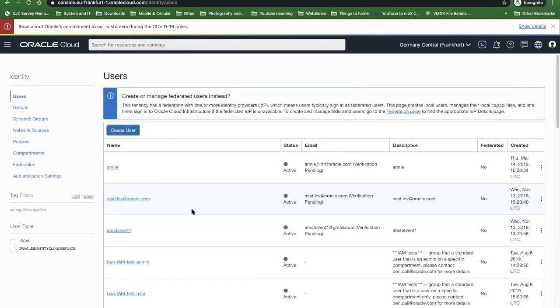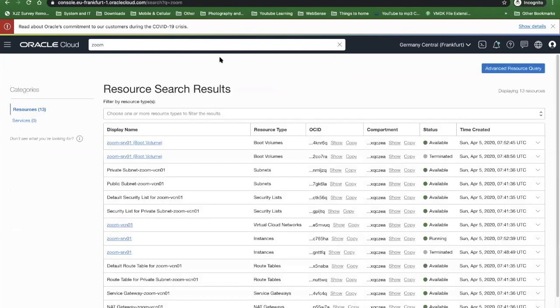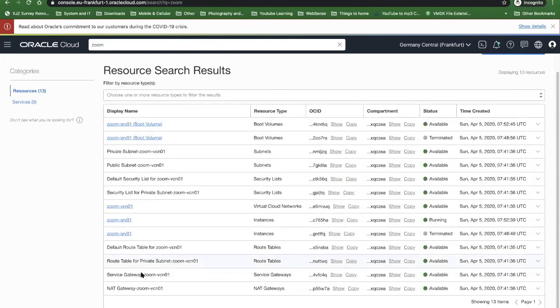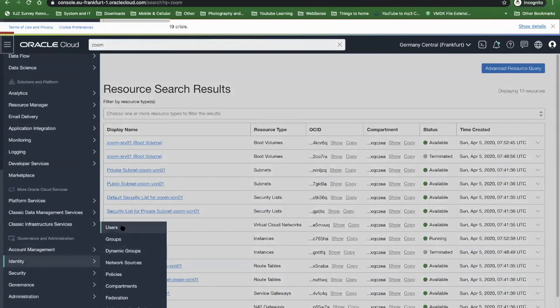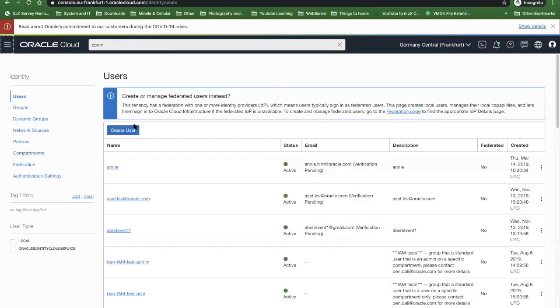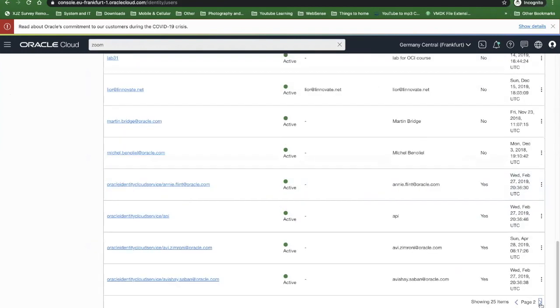But once I create a user, let me search it. Probably the user is not replicated here. Never mind. Yeah, see all the things that I created under Zoom, but for some reason it's not shown here. It's not alphabetic. I think it will be on the last page.